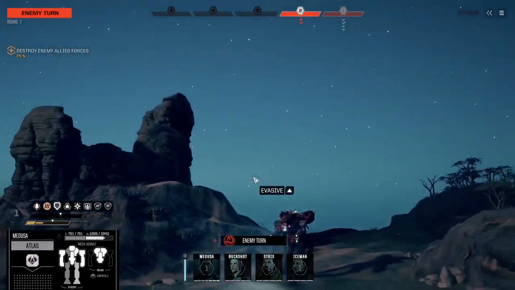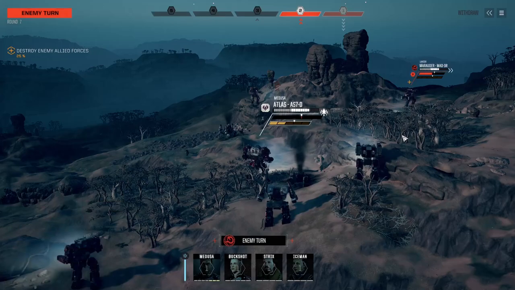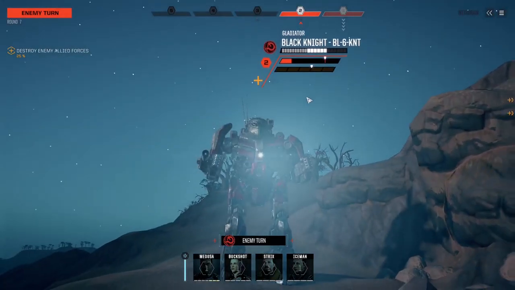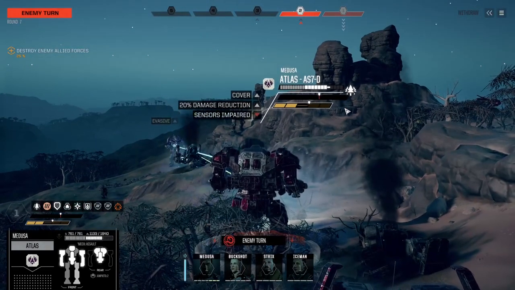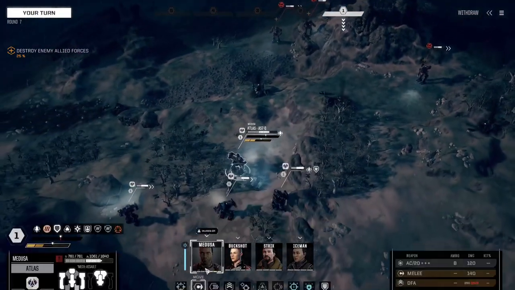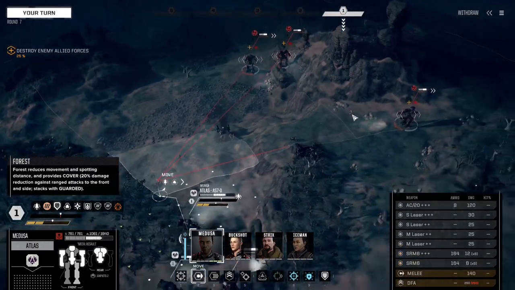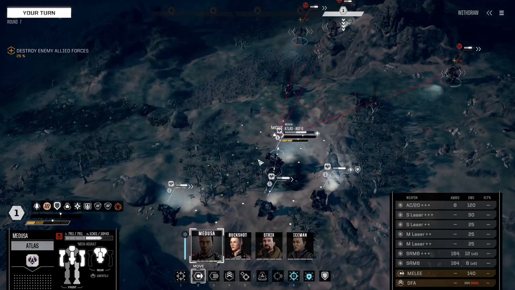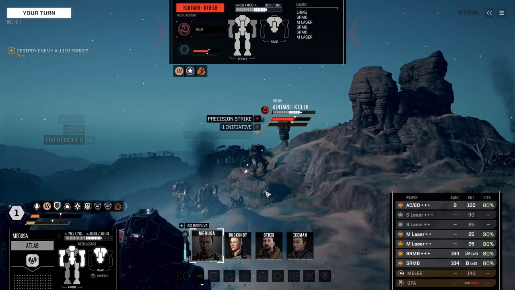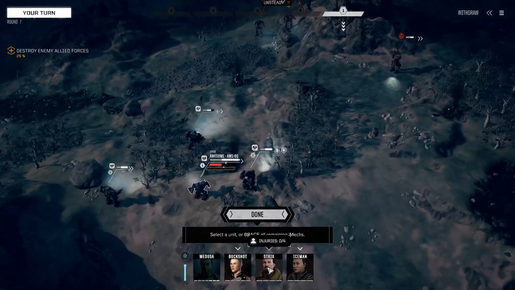Oh, Marauder. I might have spoken too soon. The Black Knight. Okay. I don't like what they are doing with the Atlas. Losing armor. I'm here. On my way. Locked on. Ready for orders.